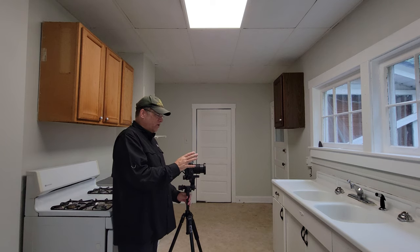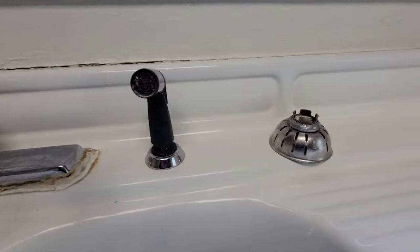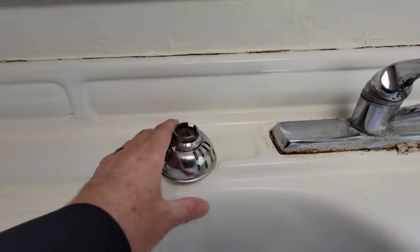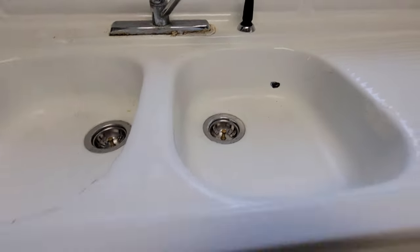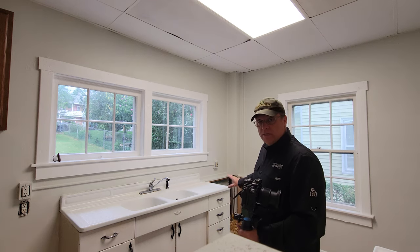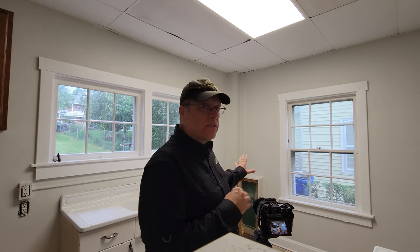One thing I noticed is that the sink plugs are up on top of the sink, which is very common. You might not notice it normally because you're used to having your plugs there, but we don't want those in the pictures. I'll either place them back down into the drain where they belong, or place them underneath in the cupboard where you can't see them. Another thing to think about regarding the hole — the agent could potentially ask you to stage that with a dishwasher so they could see how it would look in place. My agent won't ask me to do that on this house, but if you don't know your agent well, or if your agent likes digital manipulations, that would be something to consider.